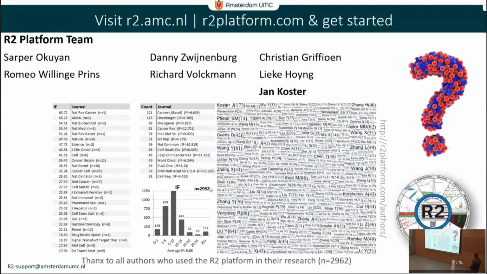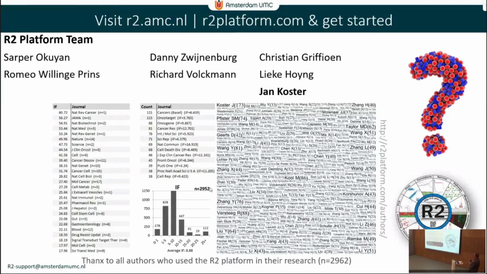I'm talking about it a lot, but there are a number of people behind the scenes that are doing a lot of work on it as well. So this is the team that we currently have, that's shown on top. And we only have been able to make what we make and to become how we have turned out to be by all the people that make use of the platform during their work and published findings citing our website. So I'd really like to thank everybody that has participated in that end. And with that, I think I've shown you what I wanted to show on R2 itself.